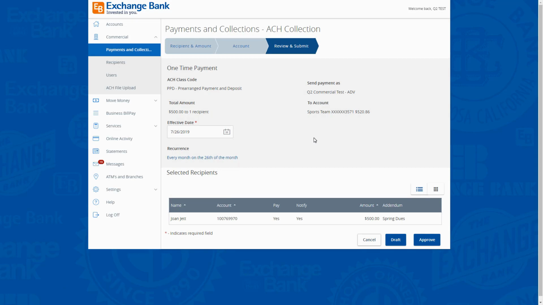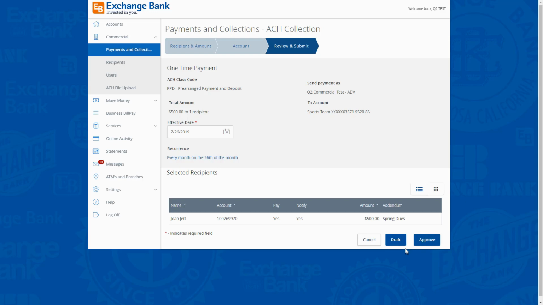There's a lot of options in there, and you'll see all the different things. The reason it limited that for me is because I'd already chosen an effective date. But again, we want that just so we can see, I get a chance to go in and cancel it. So right down here at the bottom, you can see I have the ability to just go ahead and approve this transaction because I'm logged in as a company admin.